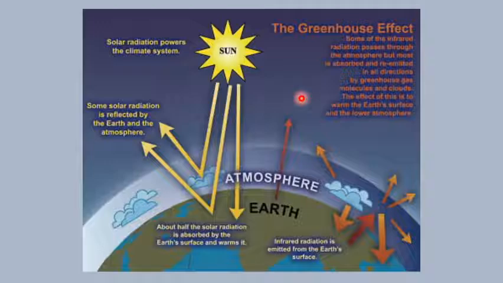So I often think of greenhouse gases as being kind of like a blanket. They blanket the outside of the Earth. And if you put a blanket on yourself, the thicker that blanket is, the warmer it's going to keep you. And it's similar with the greenhouse gases. The more of them that there are, the thicker of a blanket there is around planet Earth, and that heats up the planet more and more.